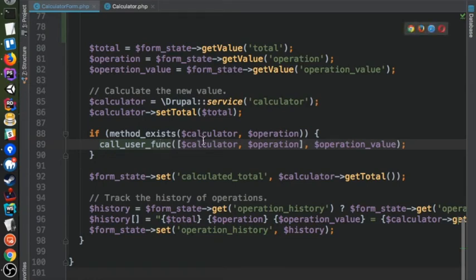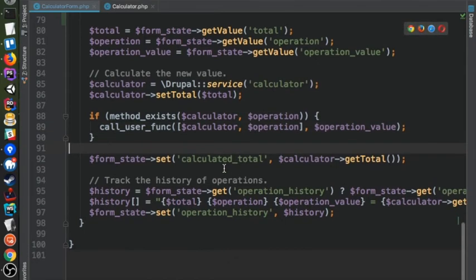This is normal PHP, this is not Drupal. Ignore this. And then I say, so back to the form, set the value for the calculated total into the form state. Now this way the form can know what that resulting value is.